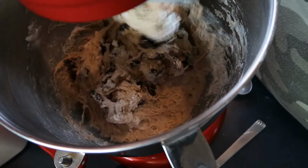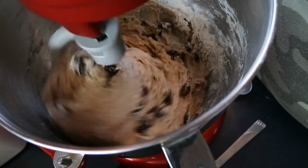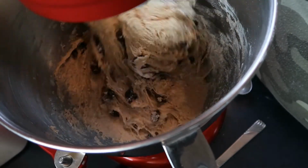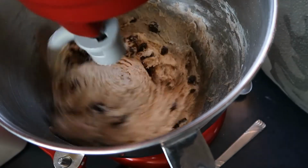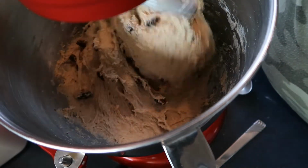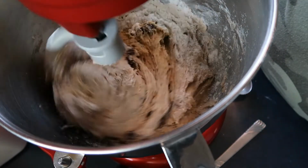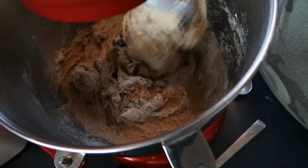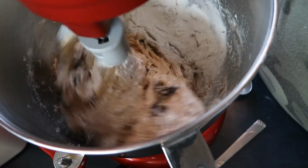I watched Heather over at the Kneady Homesteader make all of her breads, and I think I've watched every single video. And before I even got my KitchenAid, my husband for Christmas in 2019 had gotten me my first KitchenAid, which is my little purple one that I've used before. But for this bread, it's a bigger bread, and I didn't want to burn up the little one, so we got a Pro 7, and this thing is amazing. I mean, it does big bread, and it's got a metal motor to it, so it's going to last a long time. I keep both mixers up here on my counter now. I will use my little one for making little desserts or whatever, but when I've got big breads, I'm going to use this Pro 7.